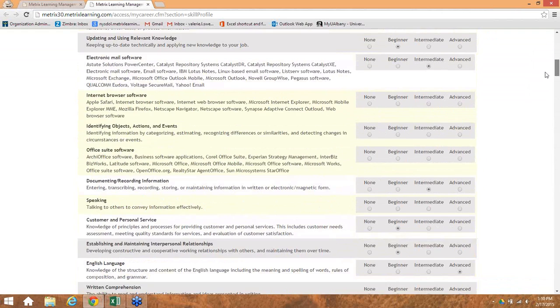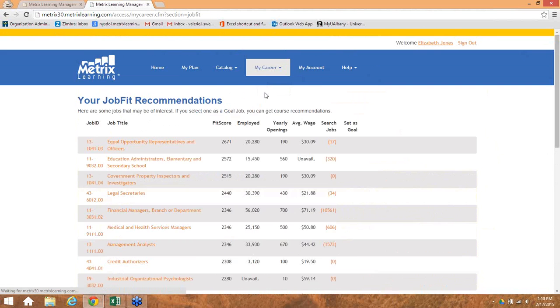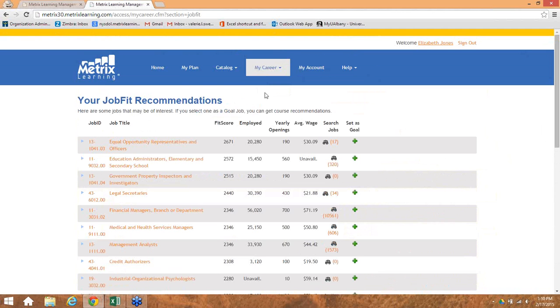So again, what customers can do is they can rate themselves on all of these skills, and based upon their skills rating, when they do this, they'll be brought to their Job Fit page. What the Job Fit does in Metrix Learning is it takes into account those skills and how they're rated, and then based upon this, recommends job titles they might want to pursue based upon their skills and interests.